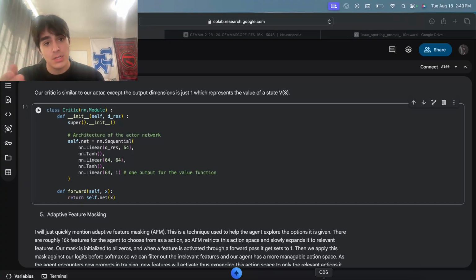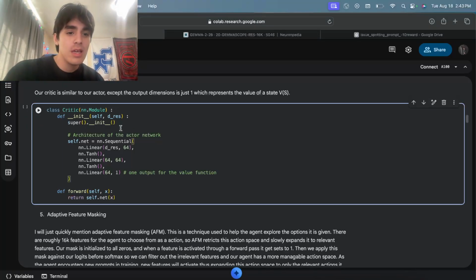So for simplification, you can think of it as a sense of good and bad right now. It's very simplified for the meaning of the value function, but yeah, that's why we only output one there as opposed to the actor where we're outputting the entire features.